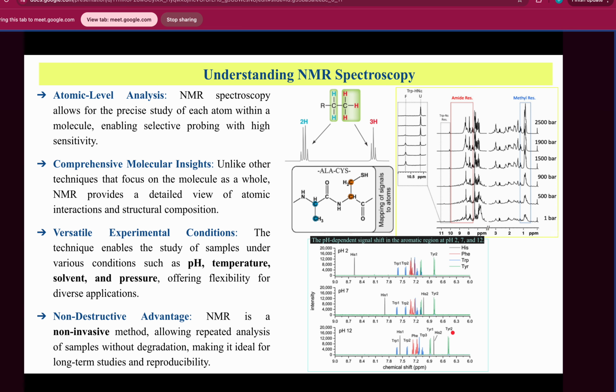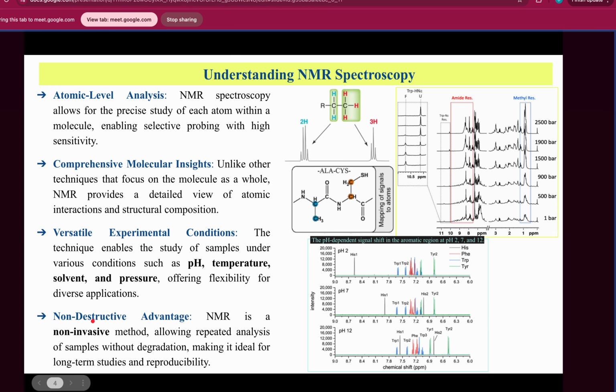When we change the pH conditions, at higher pH values this peak shifts towards the right side, which means that the ppm, the chemical shift value, is decreasing. In later slides, we'll look into what chemical shift is and how it varies. But from here, we can see that with changing pH, the molecule changes its behavior. By varying pH, the peaks or chemical shift that a molecule shows change with the pH values.